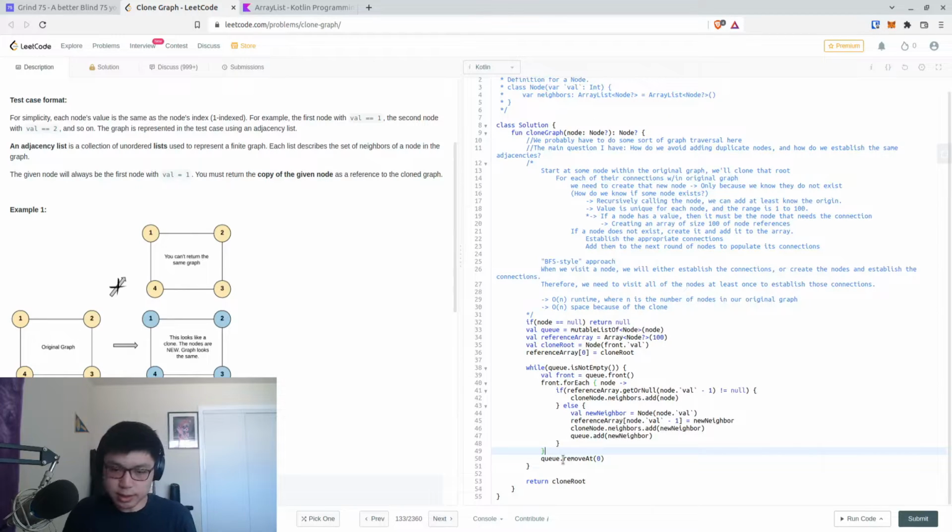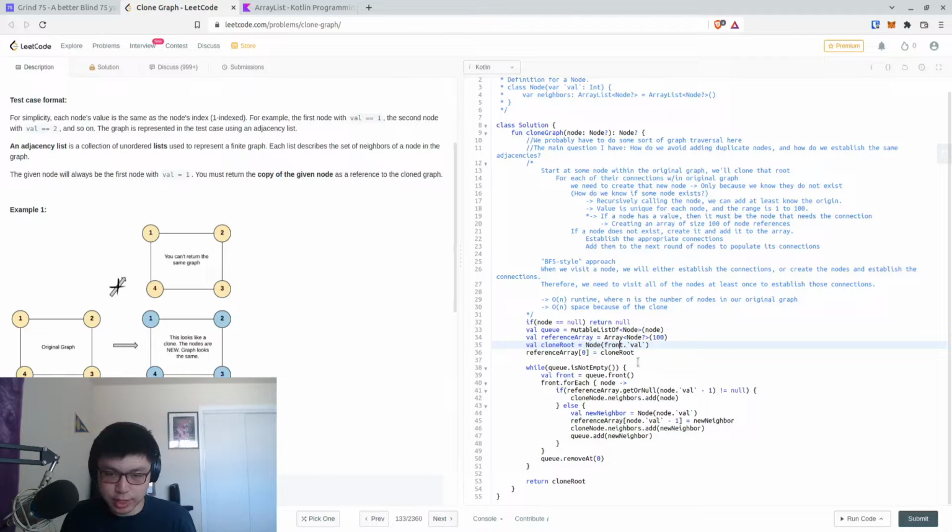So this takes a little bit of extra space due to storing our nodes in this manner. However, I think it's worth it, because this way we know exactly which nodes do exist within our array, or within our problem set. We know which nodes that we've made, so we don't run into duplicates.